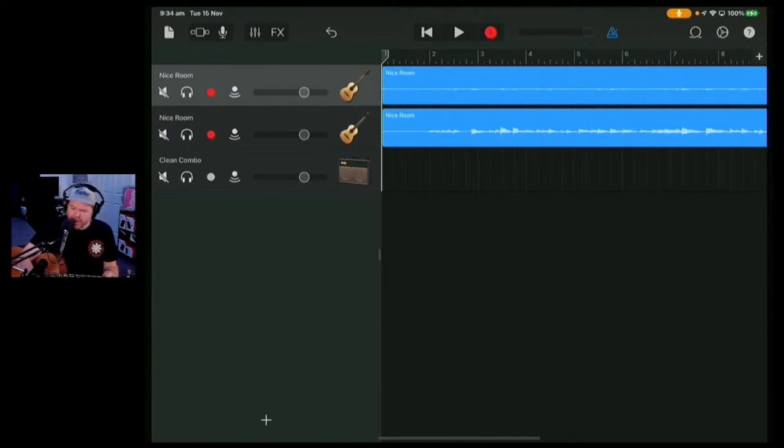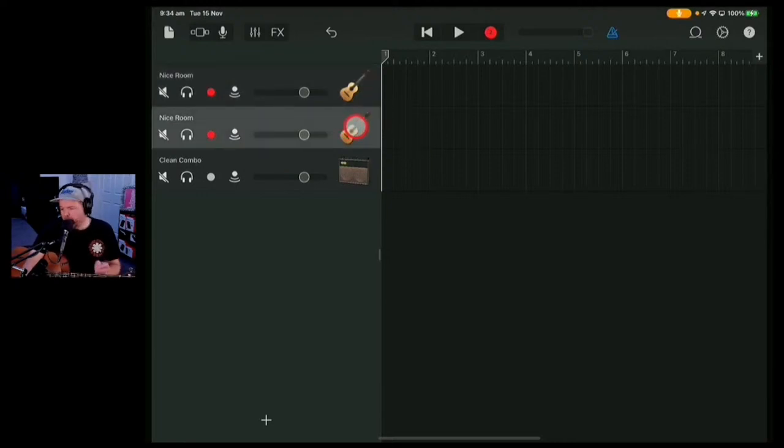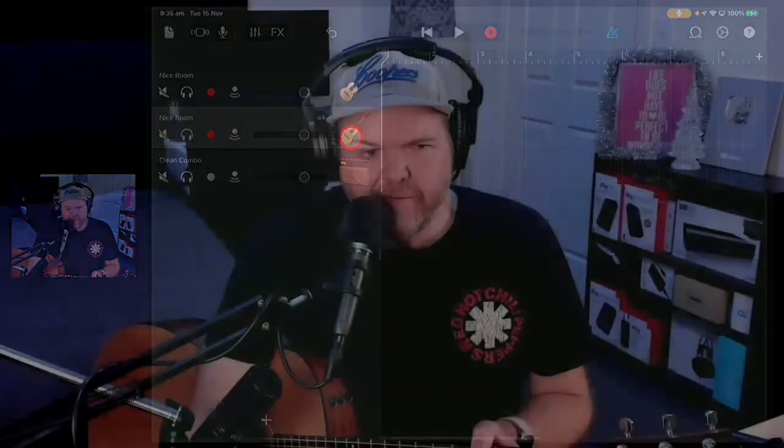I've set up a little bit here so far to get us started. Let me just turn those monitorings off again. I'm using GarageBand because it's my spirit animal and because it's where I'm most comfortable. And because this is GarageBand Weekly, it would be very weird if I started recording in Pro Tools. I've got a couple of things set up here, as you probably have noticed in the background. In fact, you can't really see, so let's go to the full screen view here.